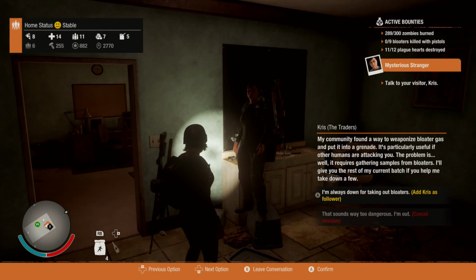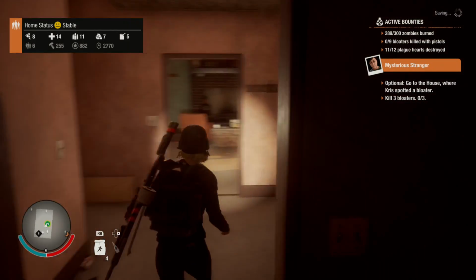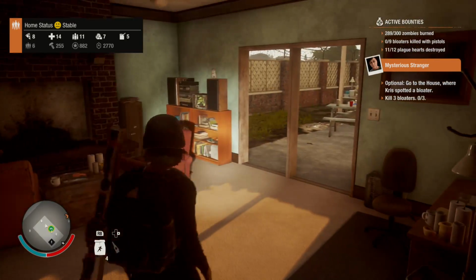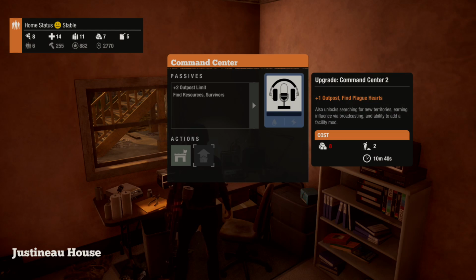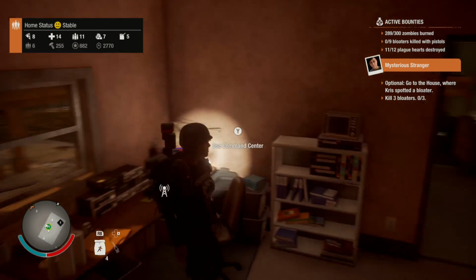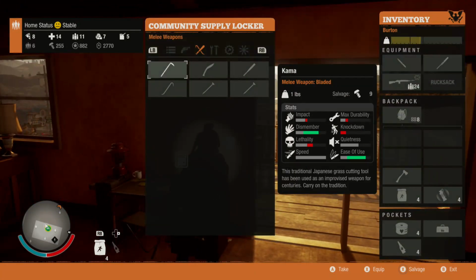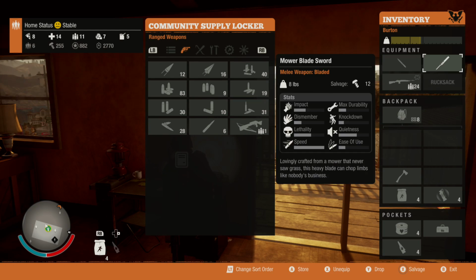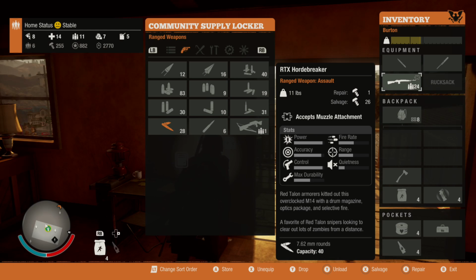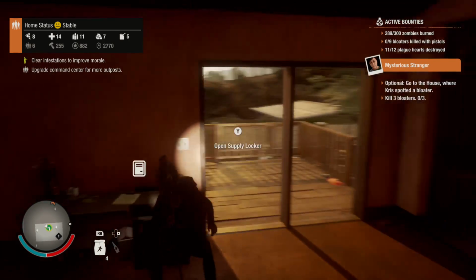You've been well? I'm glad to hear it. I need a pistol. And I need more materials. We're having some real trouble with the infestations around here. Damn it, I don't have a pistol. This sucks.